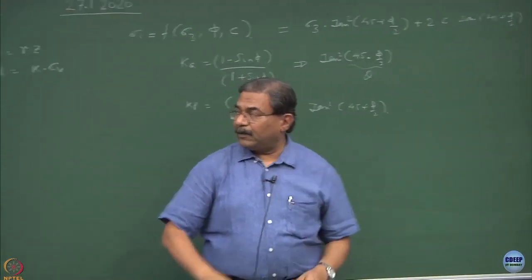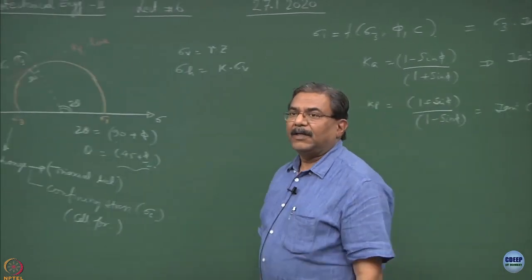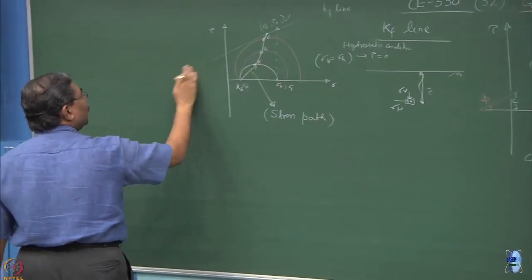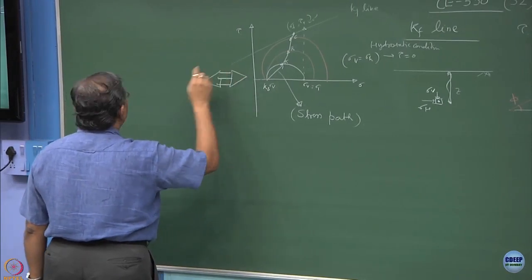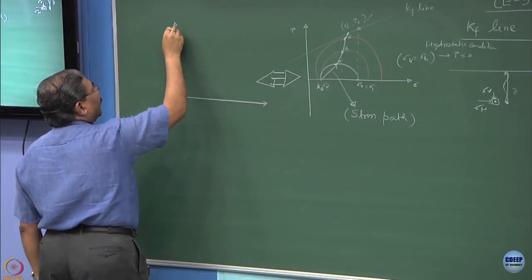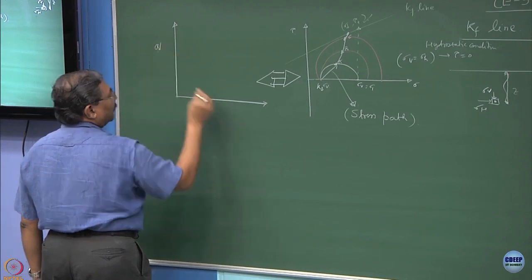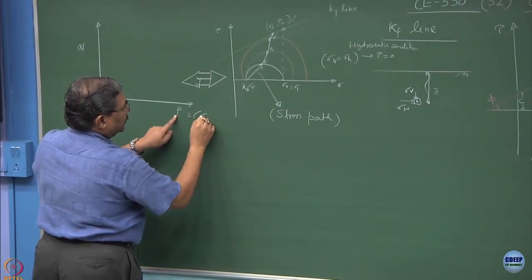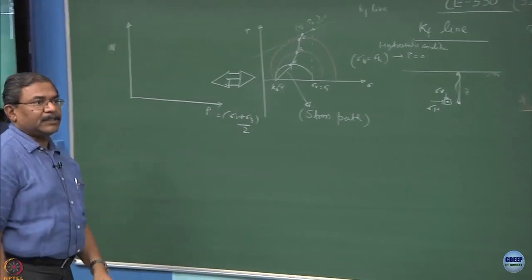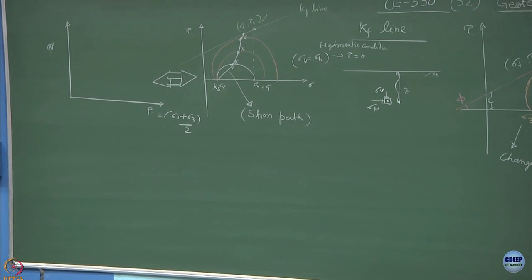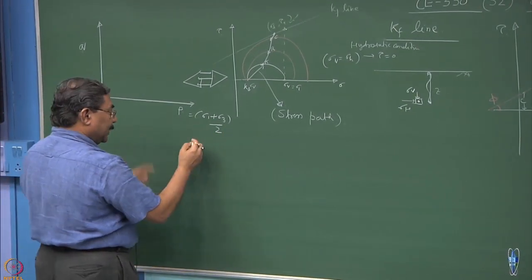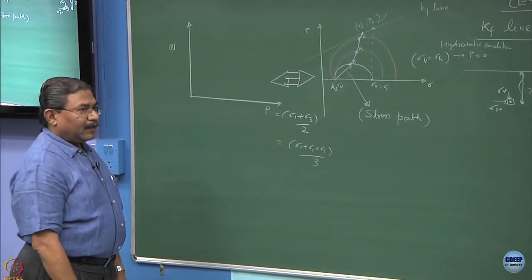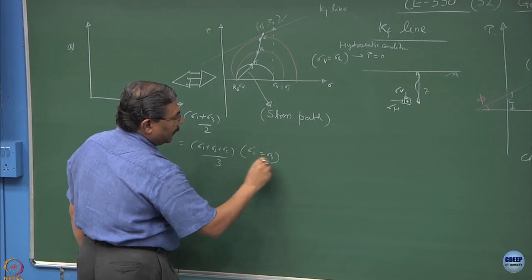Now, I am sure you must be realizing that it is very difficult to draw the Mohr circles all the time; it becomes very complicated. So, what we do is we transform from the tau sigma plane to something known as the PQ plane. P becomes (sigma 1 plus sigma 3) by 2, the average of the stresses. Sometimes we also call this the average stress. If it is a 3-dimensional situation, I will say (sigma 1 plus sigma 2 plus sigma 3) by 3. Clear?